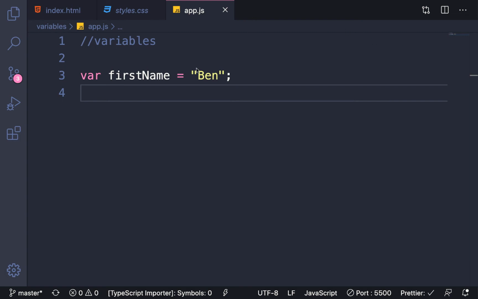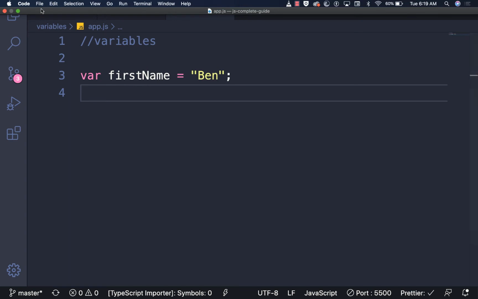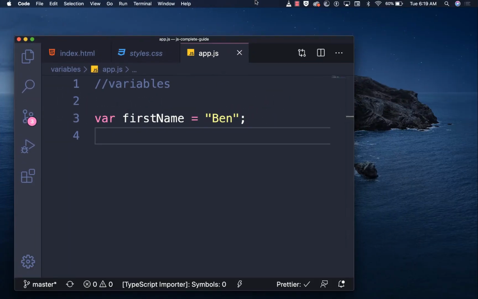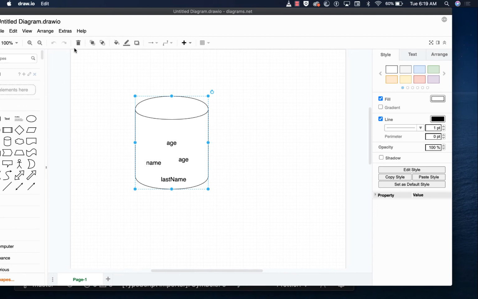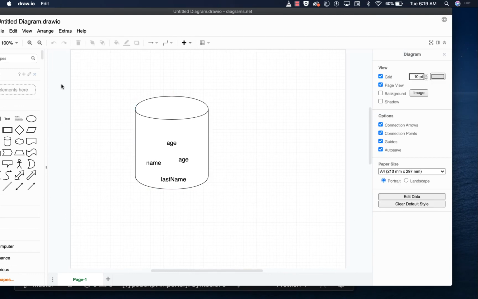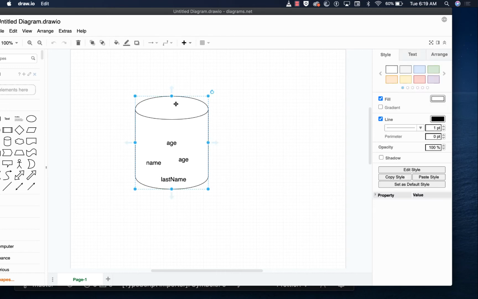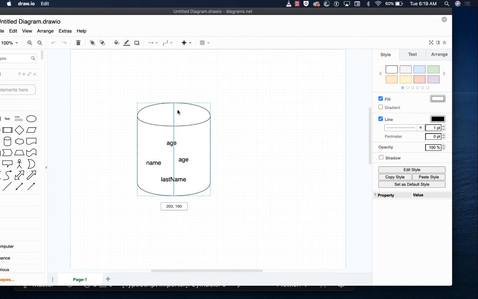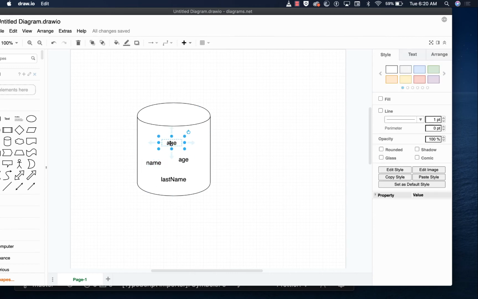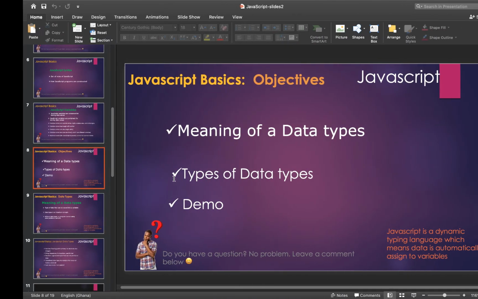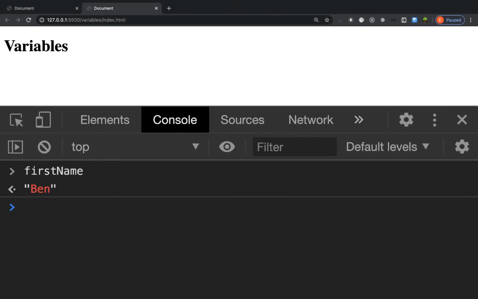So let me show you this diagram for more simplicity to understand how variables look. Look at this container here. We take the whole browser here, from the pane we see here, as JavaScript, the JavaScript environment, and we have a memory. Take this container as the memory of JavaScript. So anytime you create a variable, it's stored inside this container, and anything inside this container can be retrieved or accessed from JavaScript. This can be a variable name and the value. When you retrieve lastName, you can have access to the value that is associated with lastName. So, so much talking. Let's go back to code and show you more of what we are talking about.